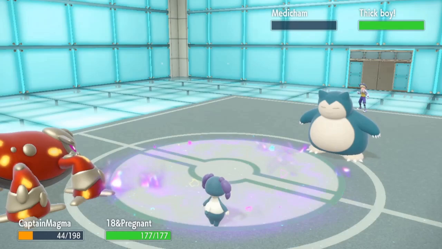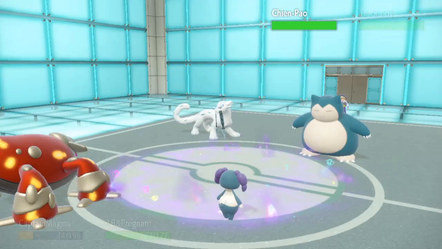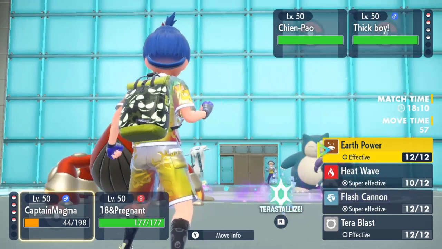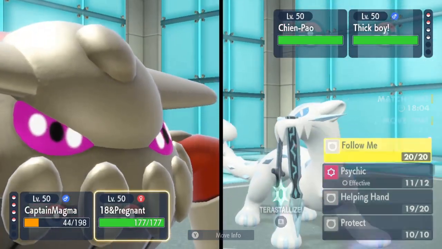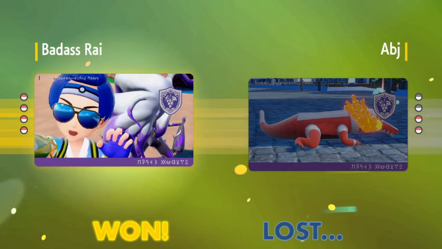I bet he's pissed. I bet he is fuming right now, y'all. I mean, he still has Chien-Pao, which is still really good versus me, so he has a solid chance to still win. Still incredibly good versus me here. I am just going to Heat Wave again. I'm going to Heat Wave, and then I'm going to Follow Me here. He just forfeits. He is so pissed that he just forfeits the game. Now, what a perfect way to end the session. I'm going to conclude that anyways.